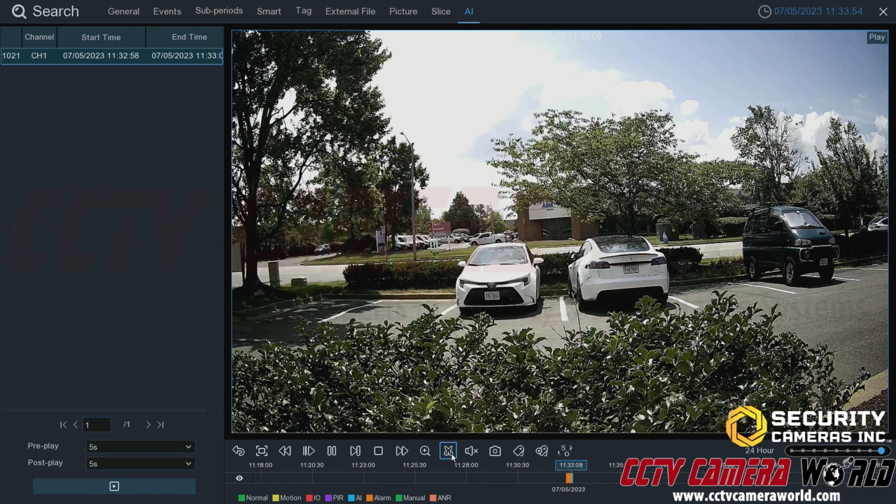Hopefully this gives you a good overview of the ways you can export recorded footage from your NVR to a compatible thumb drive. As I mentioned, the ultimate time that it takes to export footage will depend on the duration of the clip, the USB thumb drive you're using, and the technology that it supports, and then the port that you connect your thumb drive to.